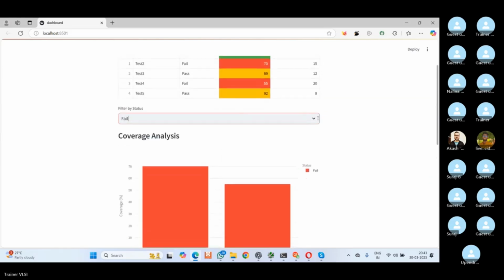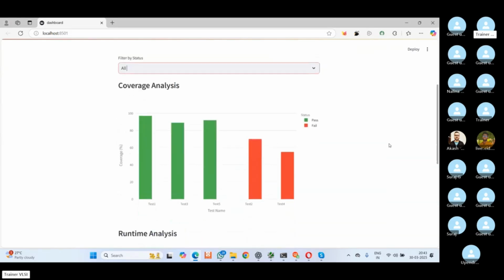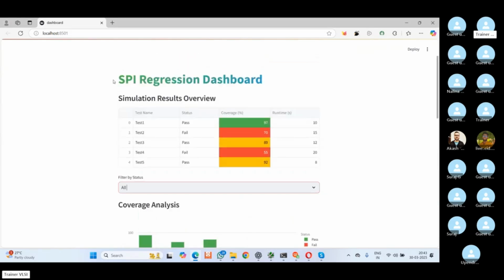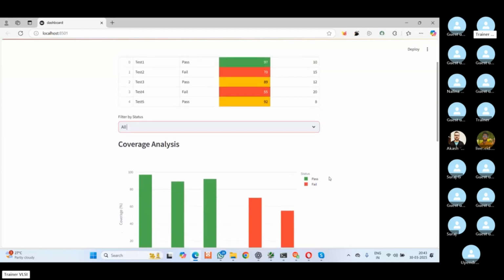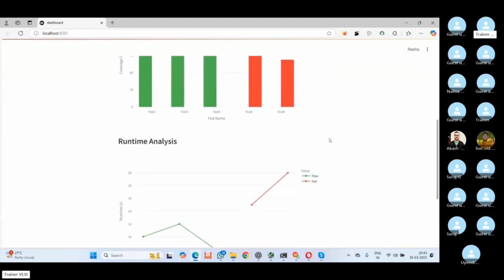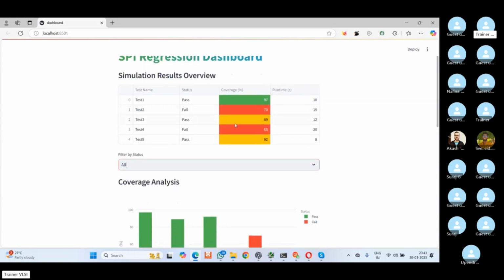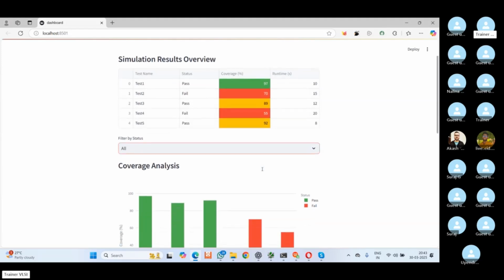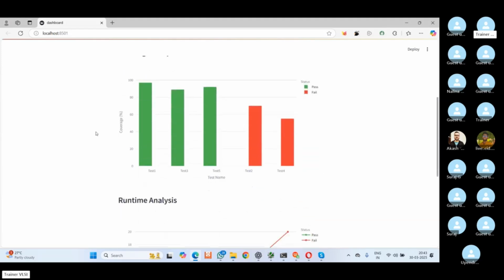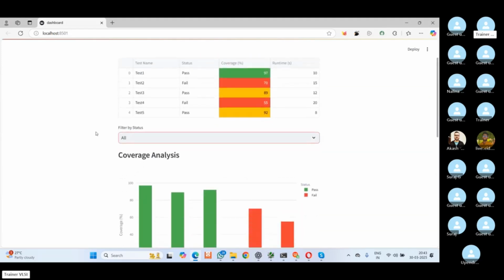For better observability, we are generating this dashboard, and just by seeing it, it is easy to analyze how much we achieved with respect to required sign-off metrics, how much coverage, and which test cases are failing or passing.